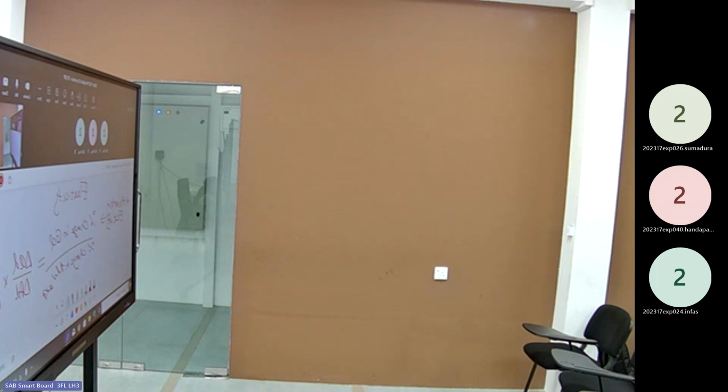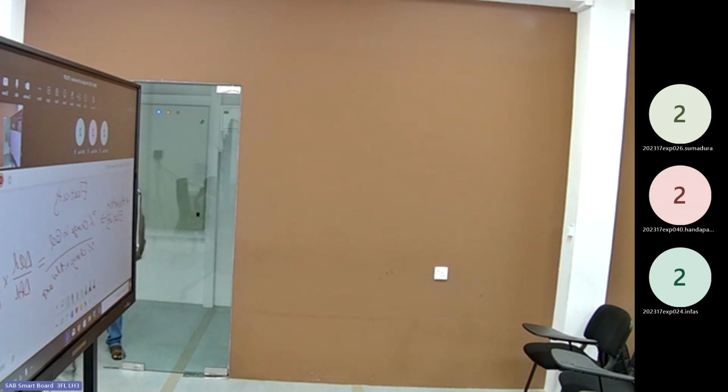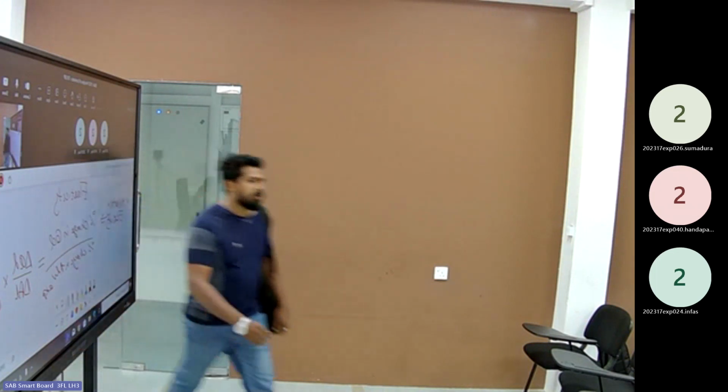Majority will be slides, but especially because I'm having the trouble of writing sums and all on the PowerPoint, and it's a lot of disturbance when they cannot see, I will use the whiteboard a lot. Okay, that means using the whiteboard means you will have a lot of notes.